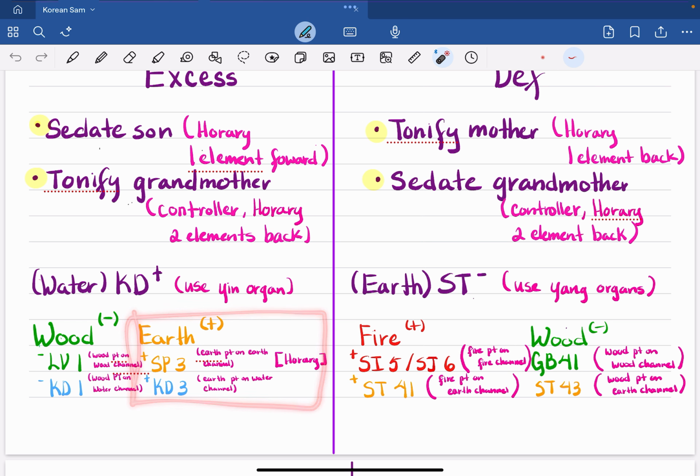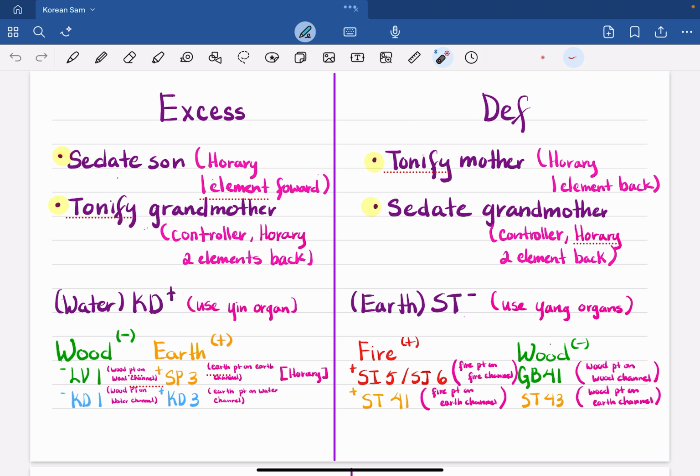Finding this suffices for the second rule right here. If some people are confused about who the controller of a certain element is, you can always place yourself back two elements. So shui is here, right? And then you have jin, that's 1. And then 2, backwards, that's 2. So 1, 2. If you get confused, this is what you do. You figure out ways to remember things on your own terms. So this is how you would find the 4 points here.